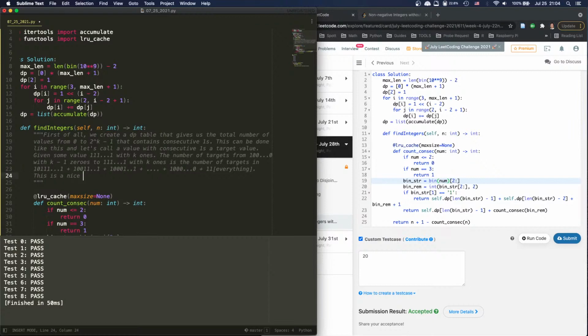This is a nice repeating problem, and we can obtain the number of targets in each one.